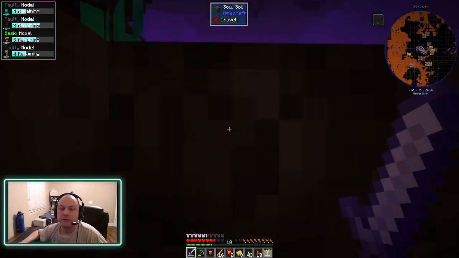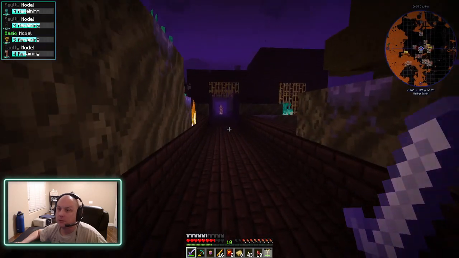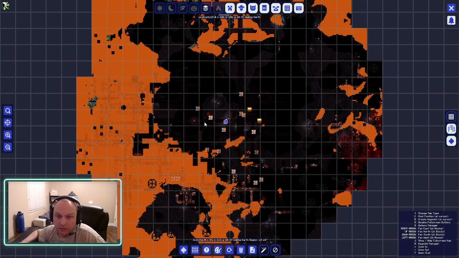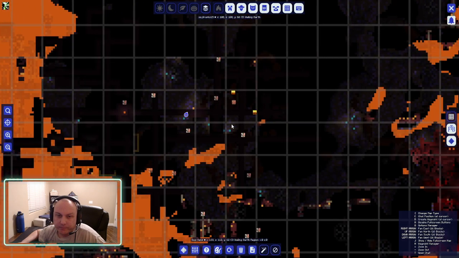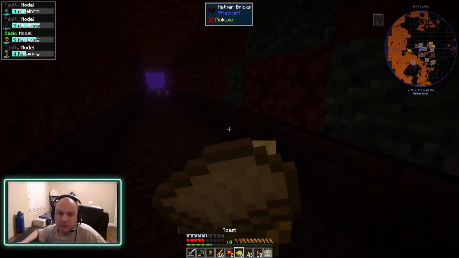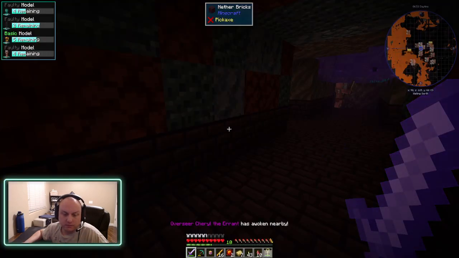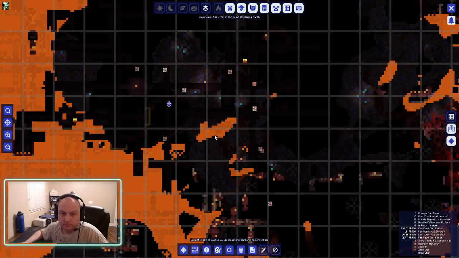Well, ancient debris, whatever you want to call it. Wait, am I going to jump higher? Nope. Plenty of zombified piglins. Oh, being hit by something. Oh, you piece of doo-doo. Okay. Let's pull up this again. What? Overseer Cheryl the Errant. Okay, Cheryl.